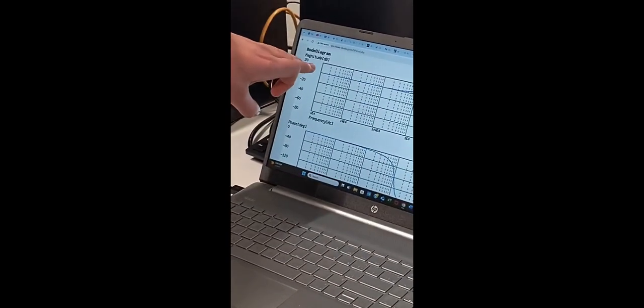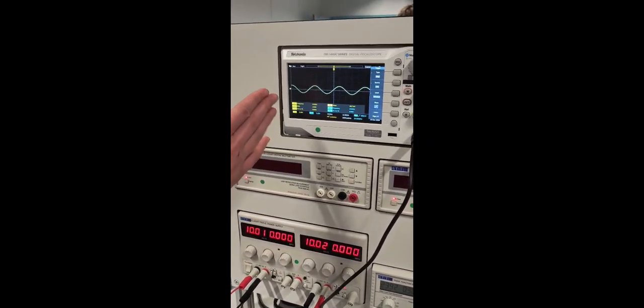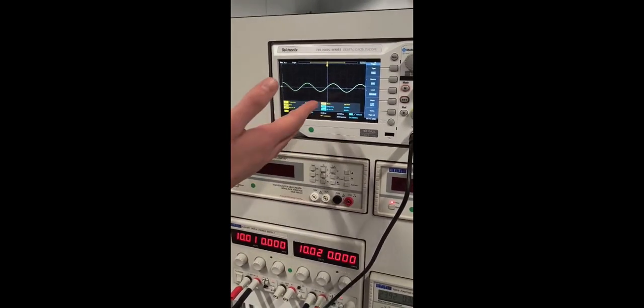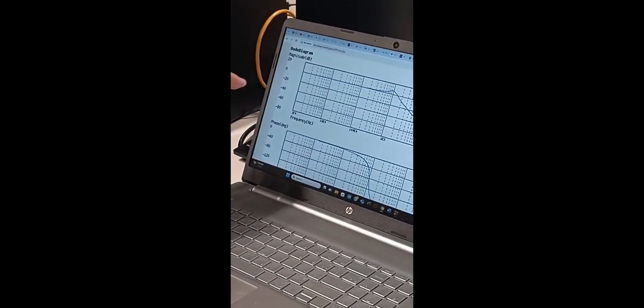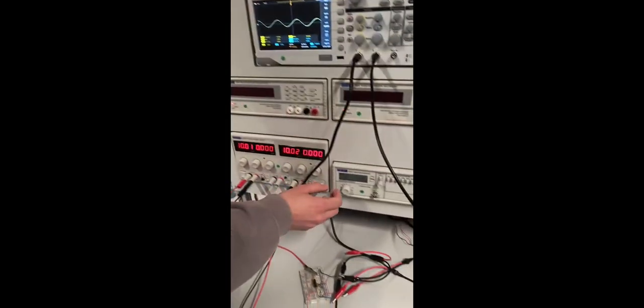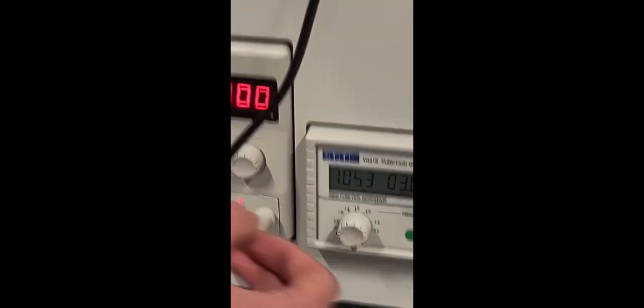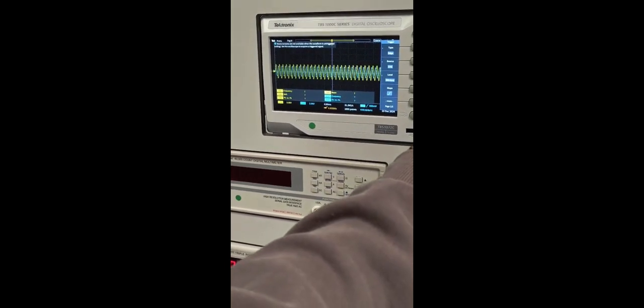Alright, so here we have a Bode diagram of the magnitude and the phase, and we're comparing it with what we got on the oscilloscope. We have to get 4 different values. The first value we're going to get is a low frequency. We went with around 24 Hertz, and you can see there's no magnitude difference or phase shift on it, so according to this, it's pretty correct. The next value we're going to use is 1 kilohertz, and then we can just change it on this scale of it. Let's get it to look like that.